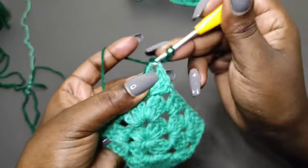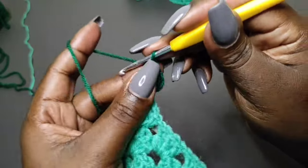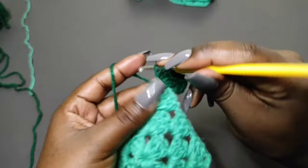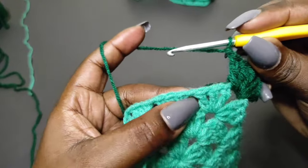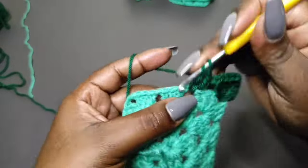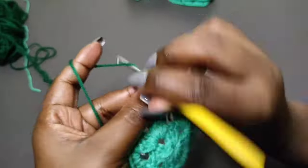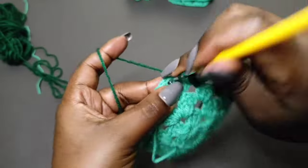So place two more double crochets to make three, then chain two and go back right there and place three more double crochets. Next, we're going to chain one, skip over to this gap and place three double crochets. Chain one, three double crochets into the next gap. Chain one, we get into the corner and place a shell there.